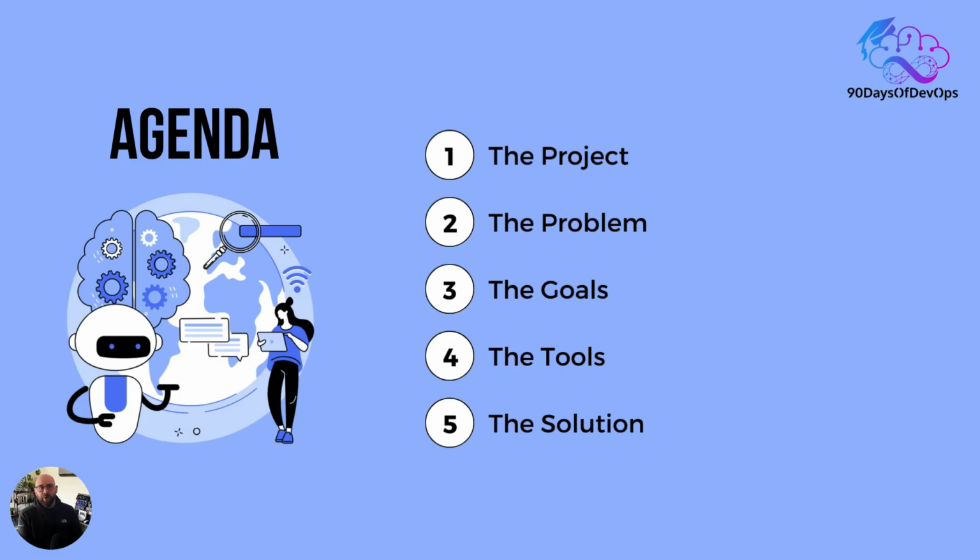that front. So what we're going to get through today is, one, what is the project, a bit of history around that. Secondly, what was the problem, or what was the issue, or what was the slowness, really? There wasn't a real problem statement that I had. Then what are the goals of this whole session? What are we trying to get to? What are the tools that I use to get to this end state or this particular area that we're in now? And then what was the solution overall? How do we bring all of these tools together to make something happen?